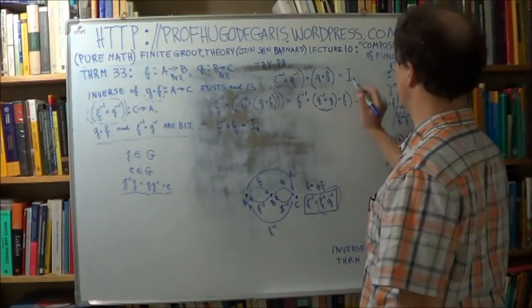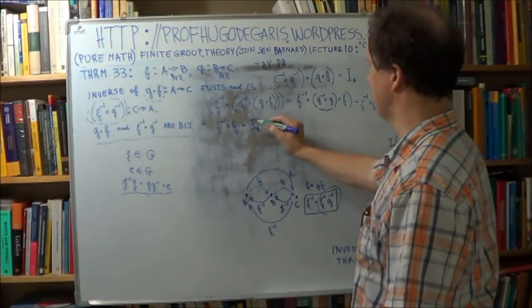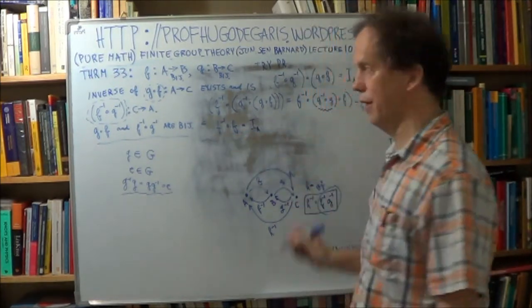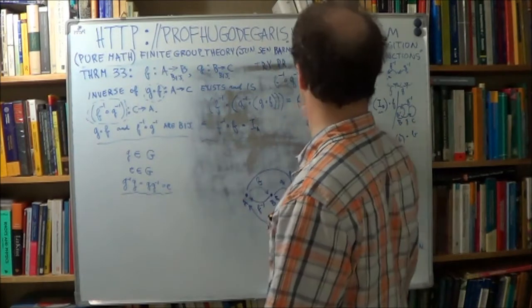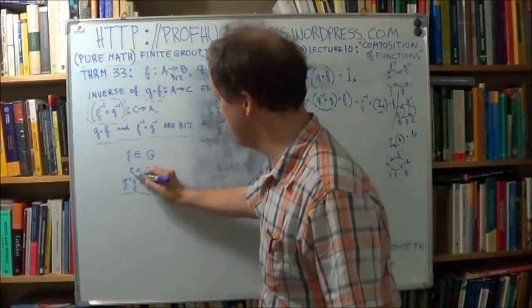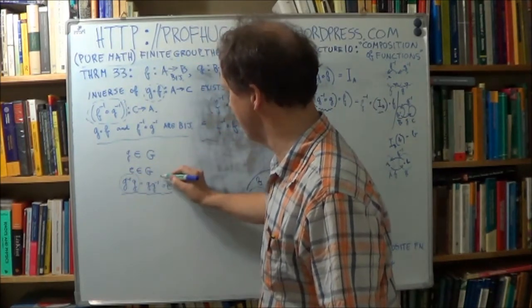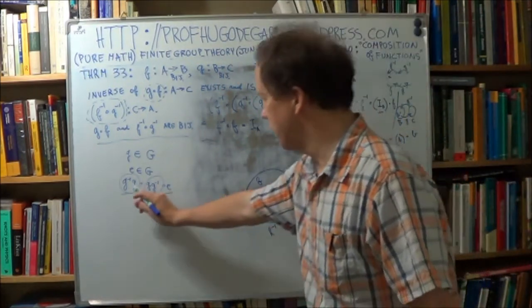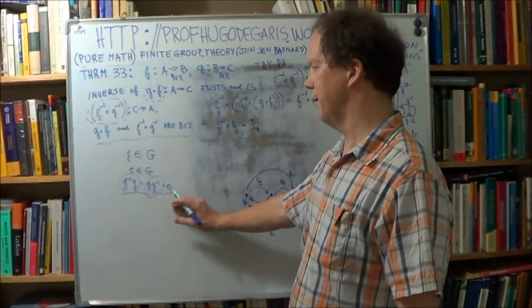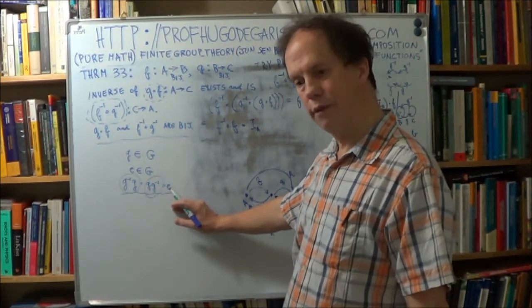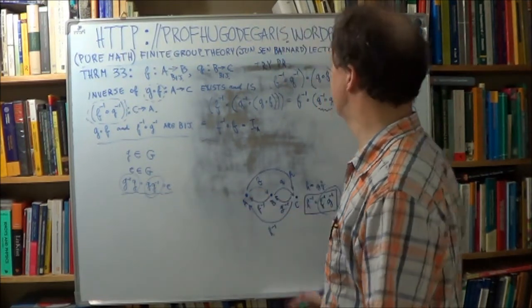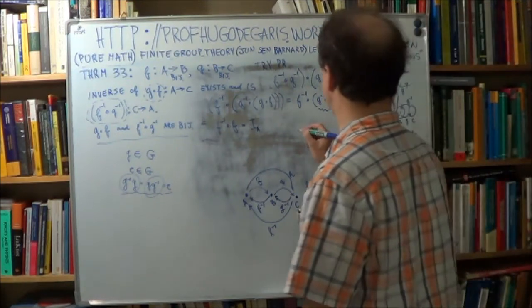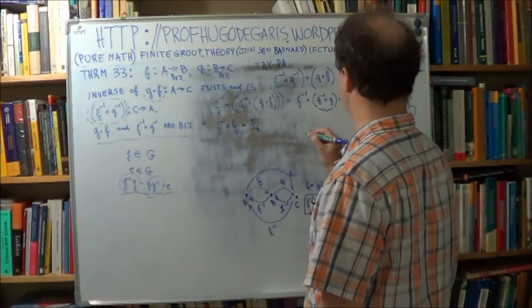So we've proved it. We've proved that this is equal to that. Now that's only half the story, right? Because we've sort of done this part, we've only shown that it equals the identity function. Now we have to go the other way. So now we have to show the reverse.